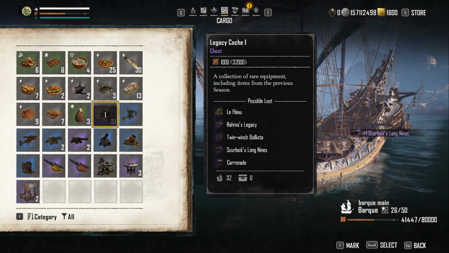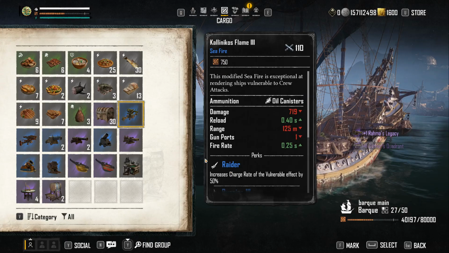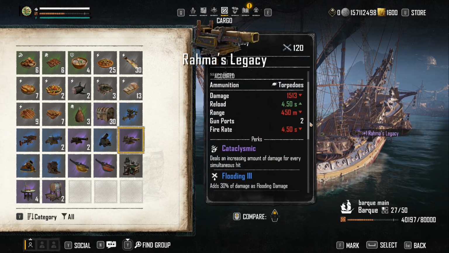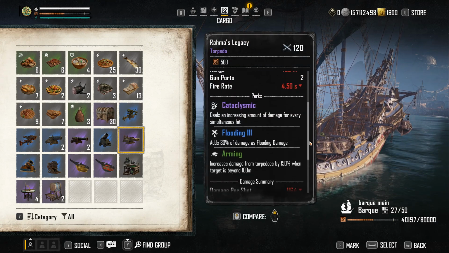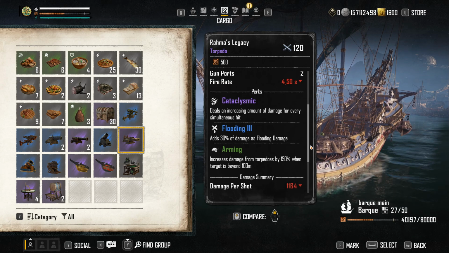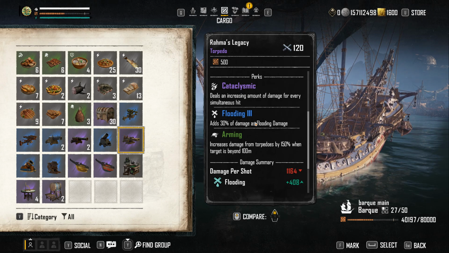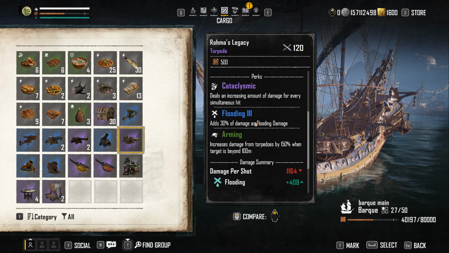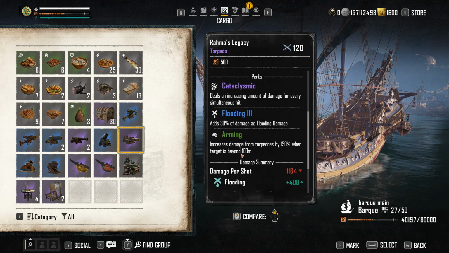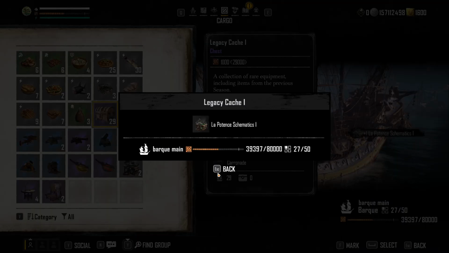Another Long 9s. Gunner's Quadrant again. Rama's Legacy. These ones I'm actively using and testing out with the new tuning system. Increase the amount of damage for every simultaneous hit, which is good, and gives flooding, which once applied deals damage over time. Plus it deals extra damage when it goes beyond 100 meters, which is always good. Who doesn't want more damage?